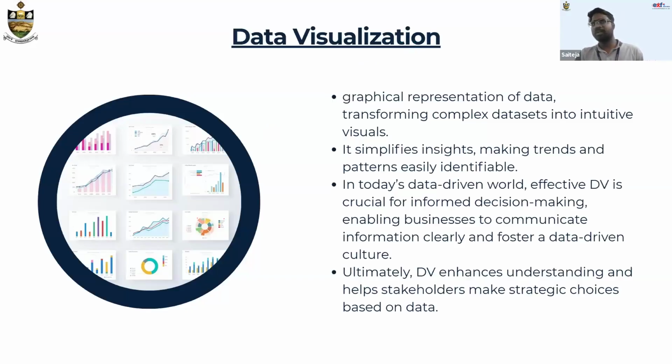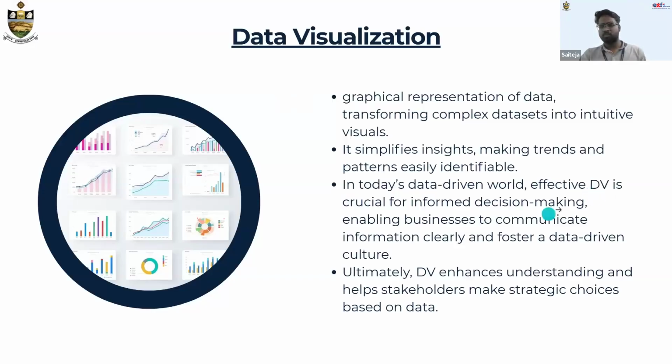How does the process work, and in real time how do people work with visualizations, right? Mostly visualization is all about transforming complex data sets. Data sets are what you will deal with in real time while building a project. We might be hearing this word data set often. You're dealing with data, and it can be live data or static data. What makes things easier through data visualization? It simplifies insights, so you can grasp the trends and patterns that are going on.